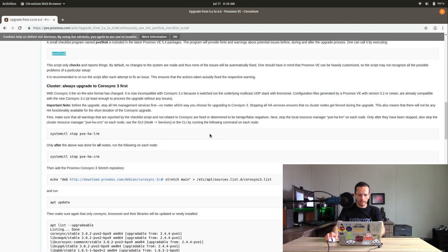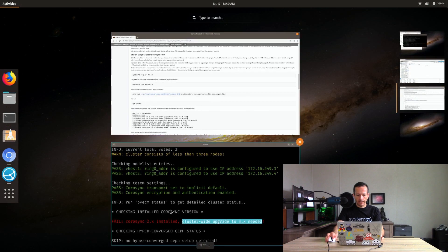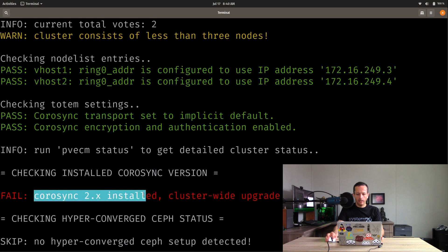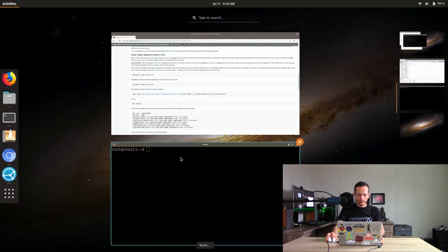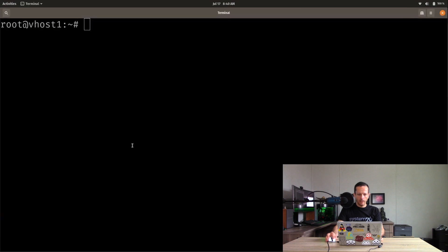Back in the documentation, I did see that on the list — it tells me to upgrade to CoroSync 3 first. The documentation says to ensure the only warning or error is about CoroSync and to fix any other problems first before tackling this one, unless they are benign. In this case, the cluster size warning doesn't concern me, so we are free to go ahead and tackle the CoroSync problem.